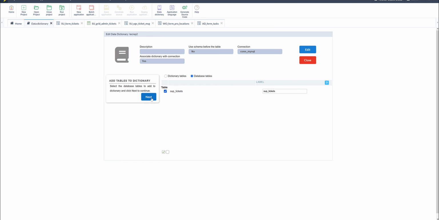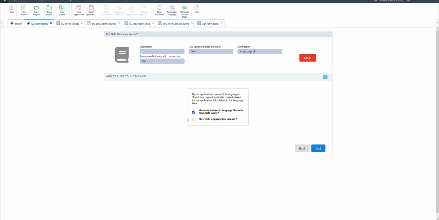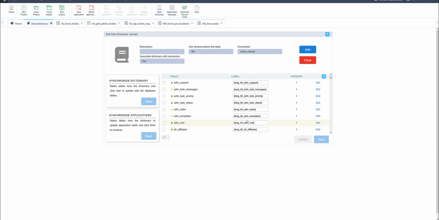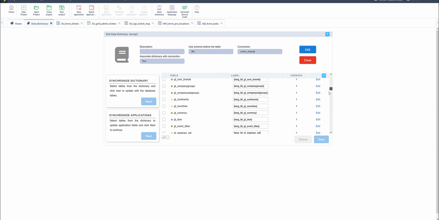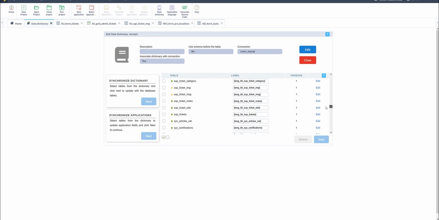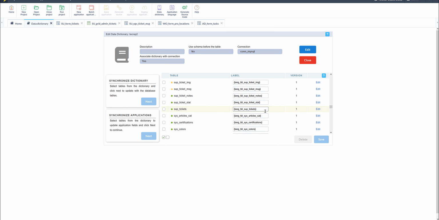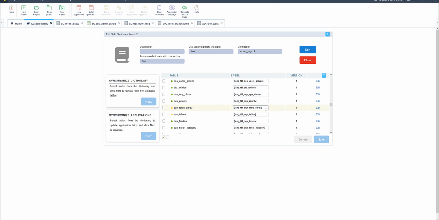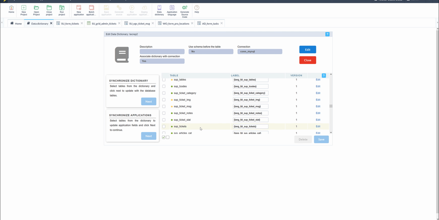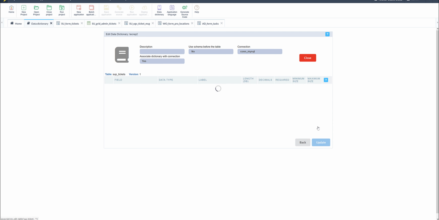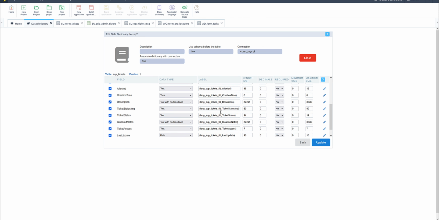So what happens, ScriptCase should look up the database now and the structure and import everything correctly. So let's look at the structure again now. Here. So let's click edit. And as you see, text with multiple lines has 32,000 characters.